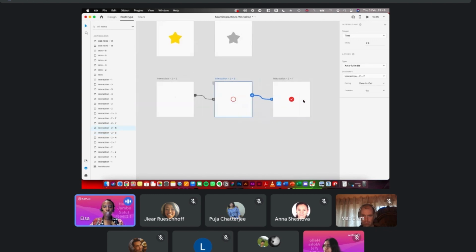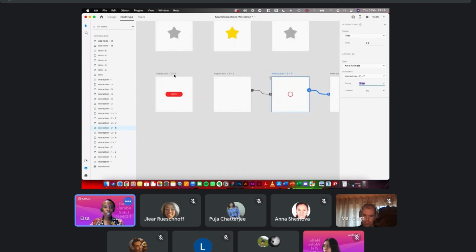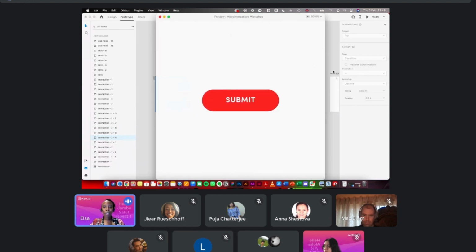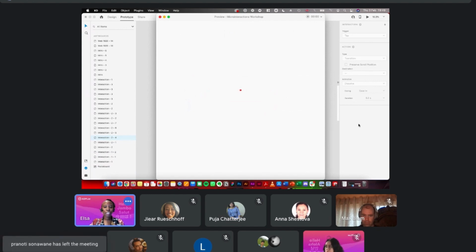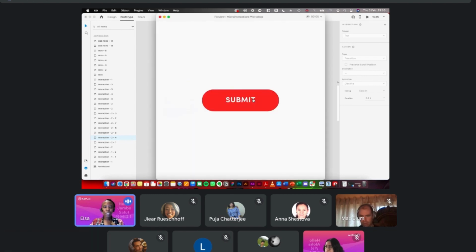We're also going to make it timed. But for this last one, I might also want to make it a snap interaction instead, just so it has a bit more zing to it, I guess. I don't know. Okay, but let's preview. If we set everything up accordingly, it should work. But if not, we'll have to figure out maybe where we messed up. So we click submit, our progress indicator loads, and then our check mark appears. So yeah, worked as we wanted it to. Let me preview that again, and then we get our check mark. I think we actually finished in time as well.